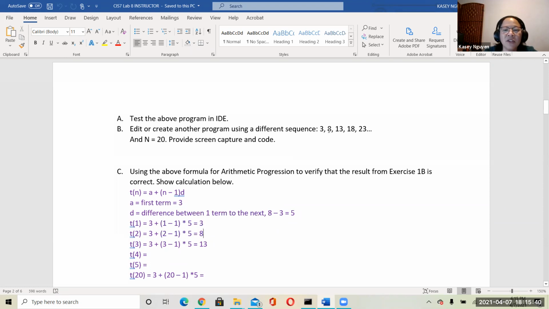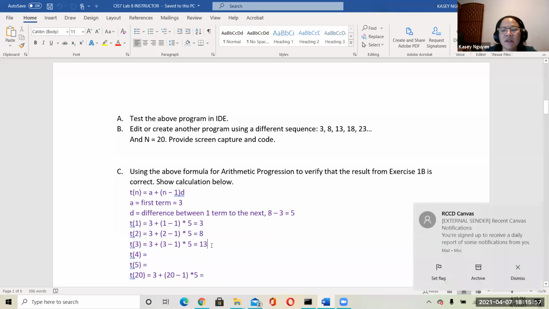So check and check. And then T of 3, 3 plus 3 minus 1. This is 2. 2 times 5 is 10. 10 plus 3 would give us 13.